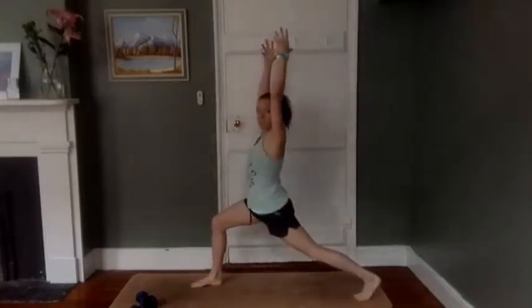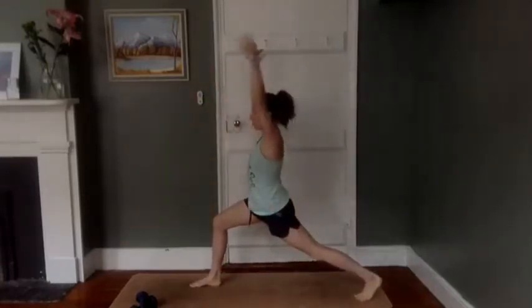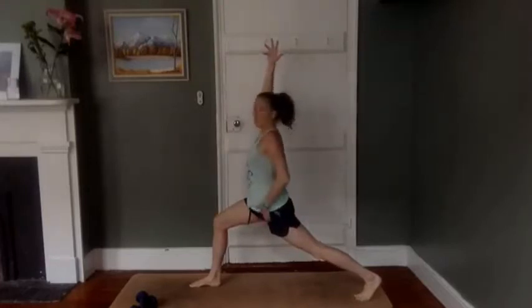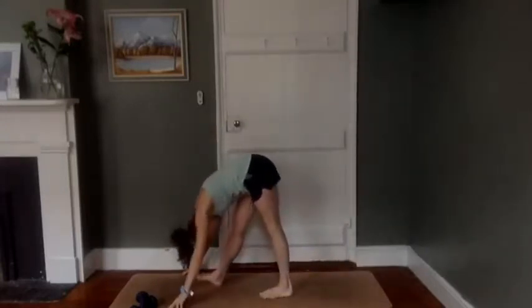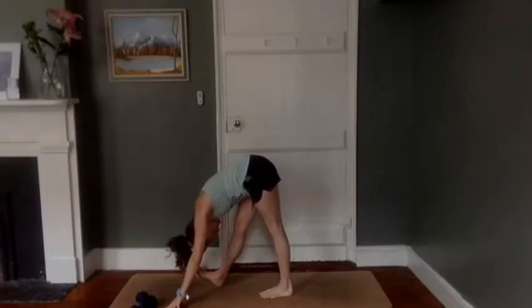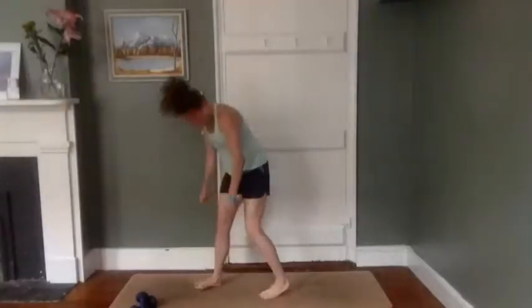And then we'll turn towards that right leg, high lunge. You can lift the arms up, you can keep the arms down, whatever you prefer. Really feeling that stretch and opening in the front of the back side. And then bring the hands down, pull the back foot in, fold over the front leg. Maybe lift the front toes off the ground for your hamstring stretch. Head is really heavy. You can shake it a little bit, yes and no. And then bend the knees, roll it up.